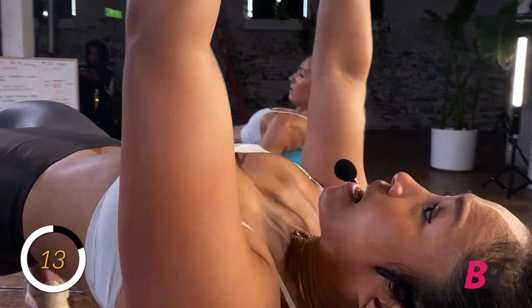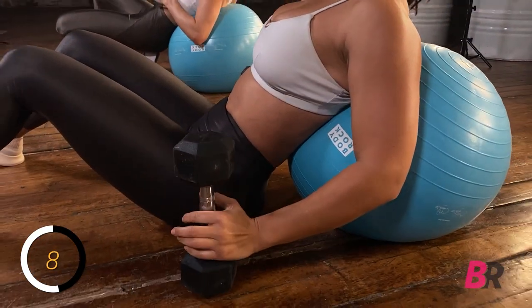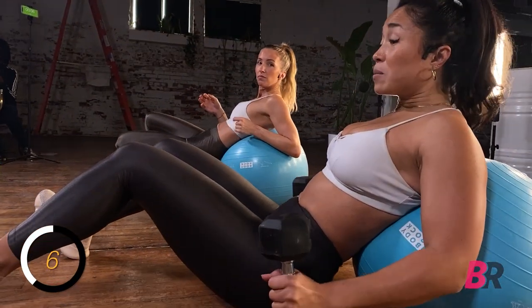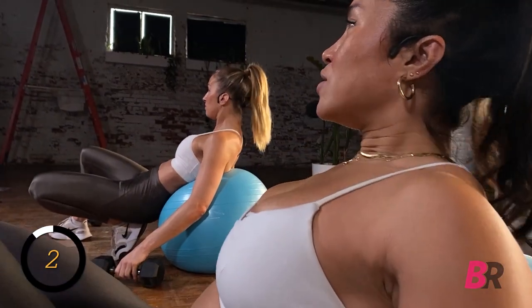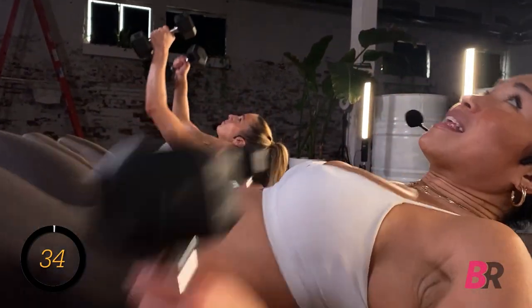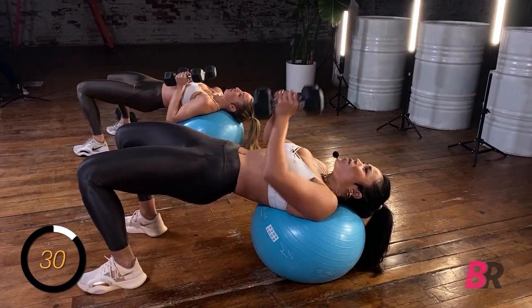Okay, so you can stay out here if you'd like or walk your body in, whatever feels the most comfortable. Because you have weight on that stability ball, I want you to be really mindful of placing your weights down before you try to get off the ball. Okay, two and one. Pick your weights up. Let's go. Weights together. Lower down.